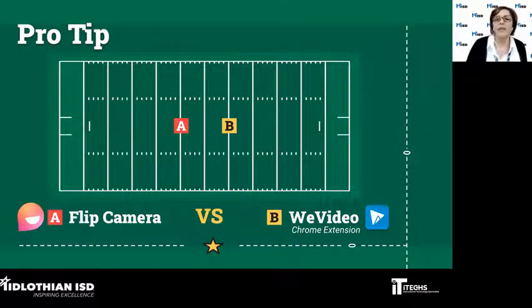But I couldn't really miss the opportunity when talking about the Flip camera to also remind you that WeVideo has a Chrome extension that you can add to Chrome, and it acts just like Screencastify, only you don't have to pay for it. The district's picked up the tab. And when you get done with your screencast, you can send it directly to WeVideo for a quick edit. And then you can either open the share setting in WeVideo and leave it there and just grab the link, or you can download it and upload it to your Google Drive or to YouTube.